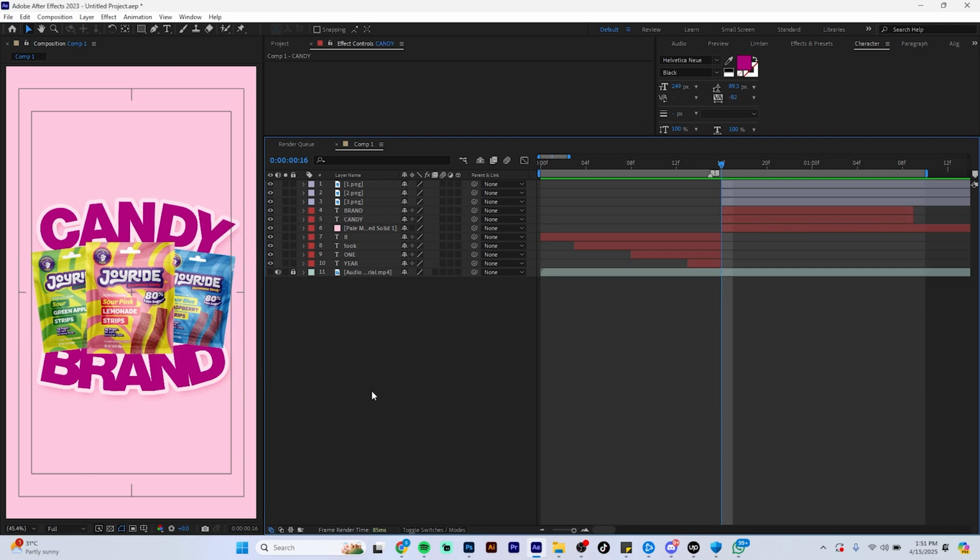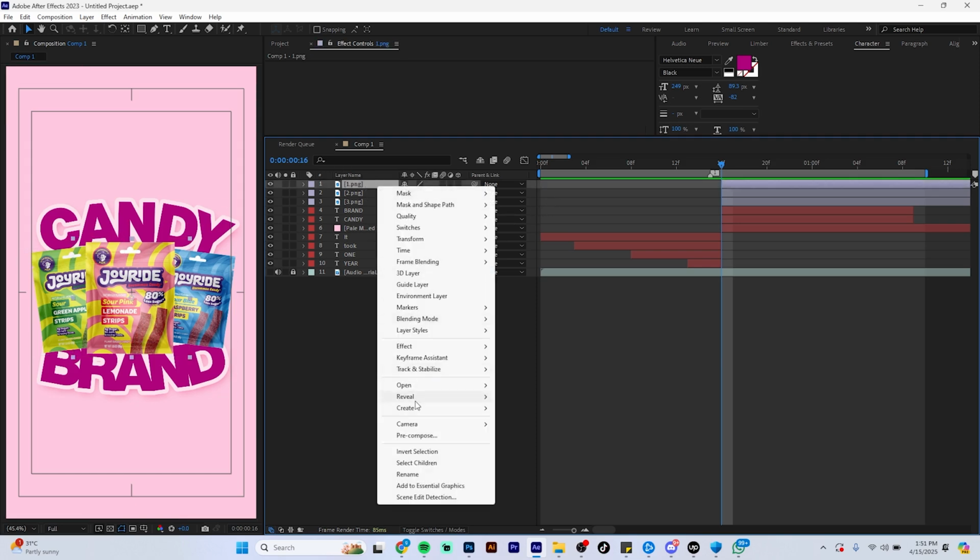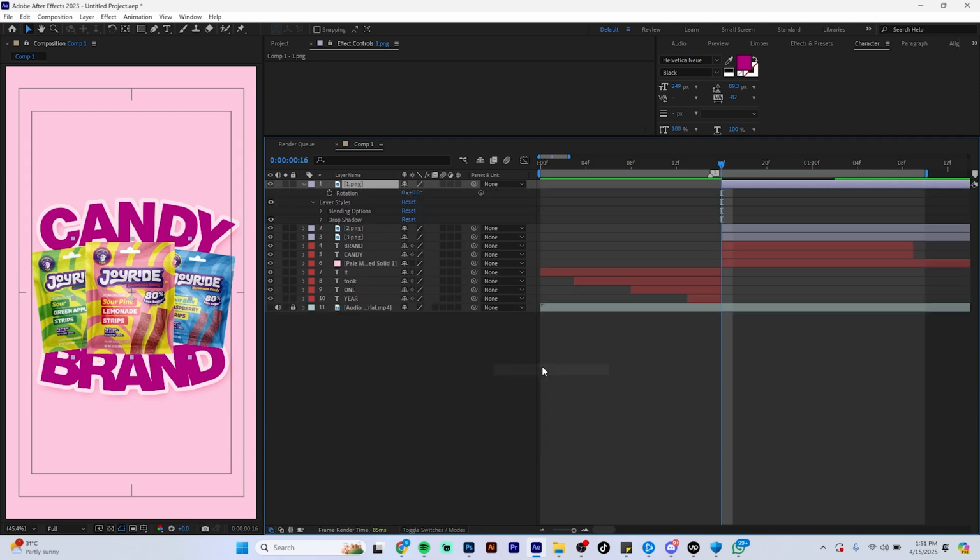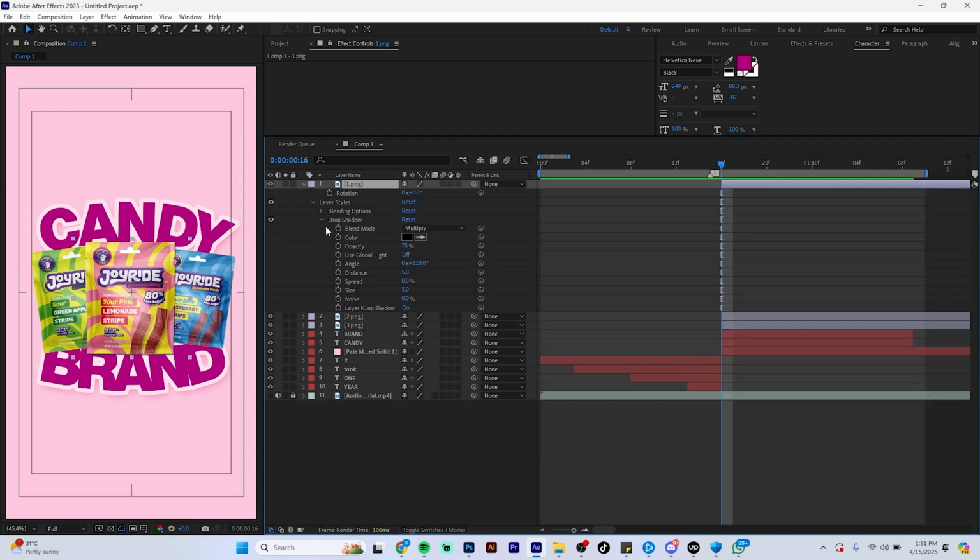and paste it. And you see we have that design, but it kind of looks flat because we don't have, what is it called? We don't have any drop shadow on the candy boxes, on the candy packages. So we're going to add some drop shadow. Let's add from the top. Let's right click, come to layer styles, come to drop shadow, and we are going to increase the distance of the drop shadow. And we're going to increase the size of the drop shadow like this.